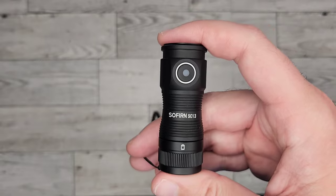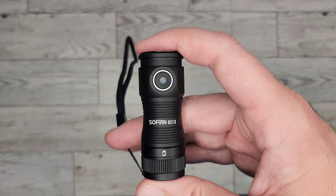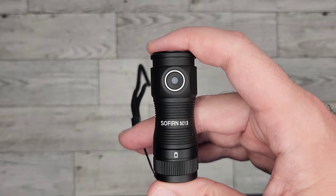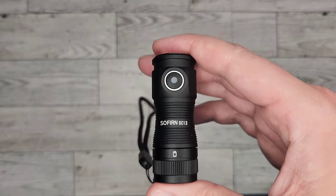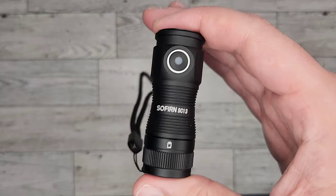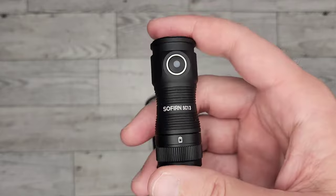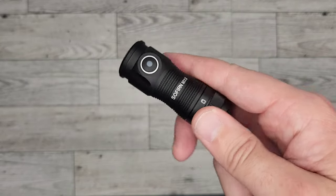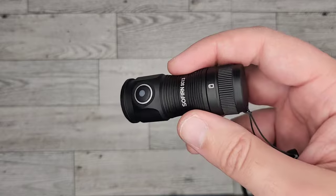And also, if you want to order directly from Sofirn, yes, you're going to have to wait longer to get it shipped from China than Amazon. But if you order directly from Sofirn, you're going to be looking at about $18. So this light is very, very cheap. And I've got to say, I think it outperforms a lot of my AA lights.